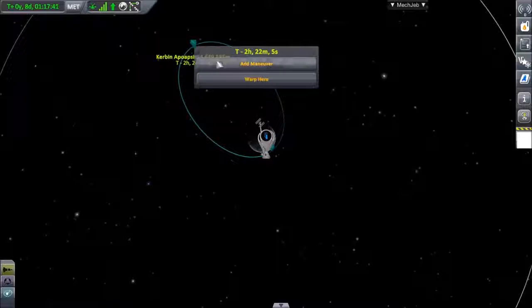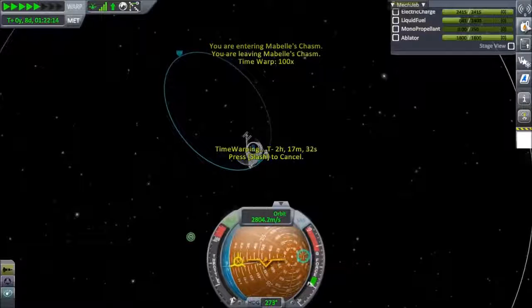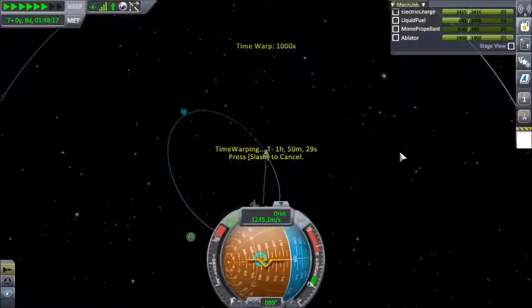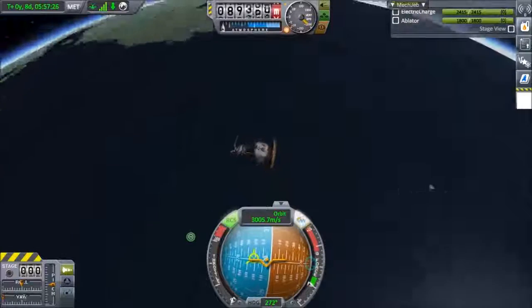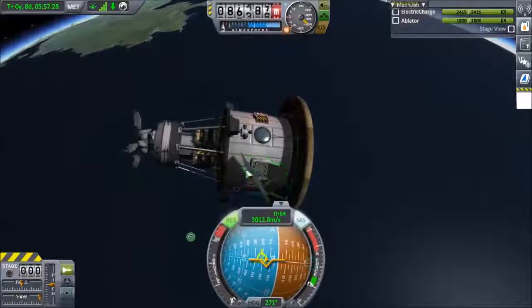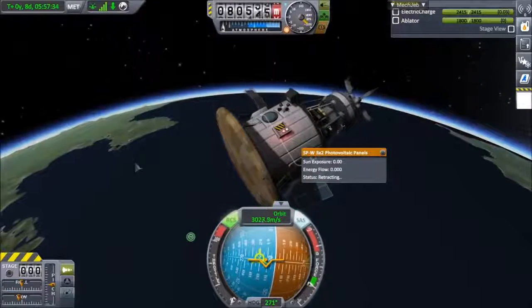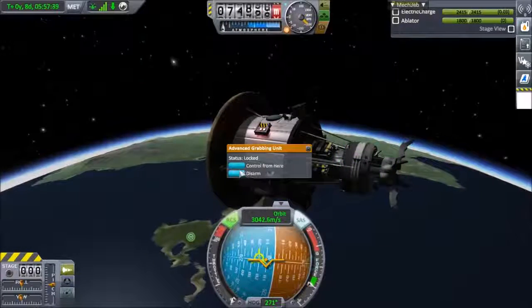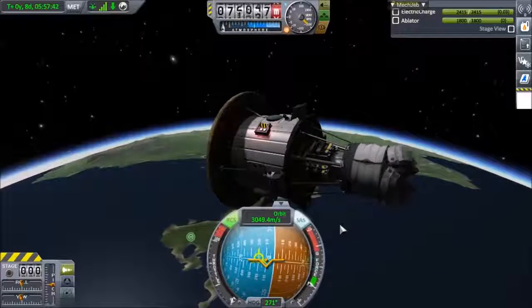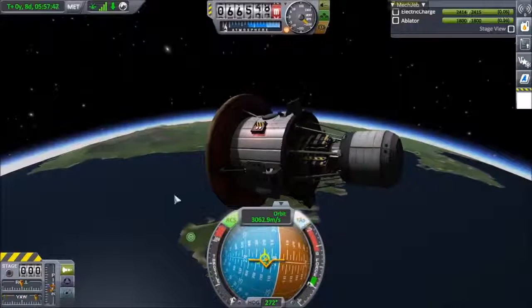Actually, we'll just warp up to our apoapsis. We will kill off our periapsis. We will bring this home. Once it is on its descent, I will return. Alright, we are back, and it just dawned on me, we do not have any parachutes on our rescue pod. So it is a good thing that our grappler worked. Disarm that, because we would be killing our Kerbals right now if that wasn't the case.